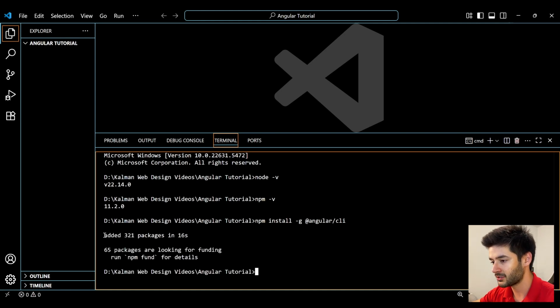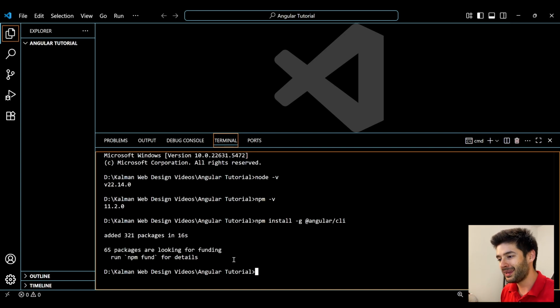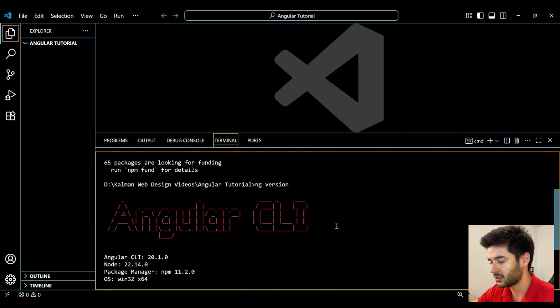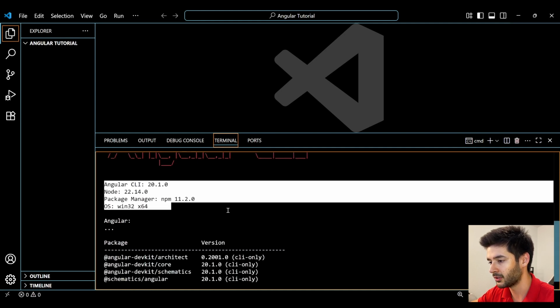And once this is done installing, you guys will see exactly how many packages it added down below here. And don't panic if you guys are watching this at a later date. There might be a different version of Angular, so there might be more or less packages. Just make sure you follow my particular steps to make sure that it works correctly. Then, to verify that this did successfully install, we want to run ng version right here to check for a version of Angular. And if you successfully installed it, you're going to see Angular CLI in big letters here and more information about your Angular installation.